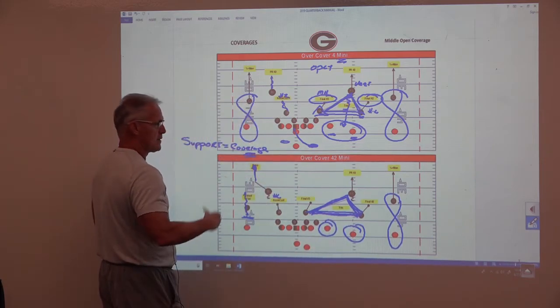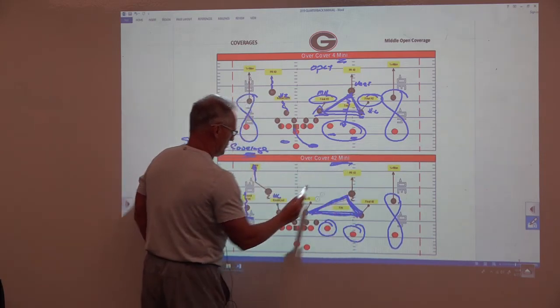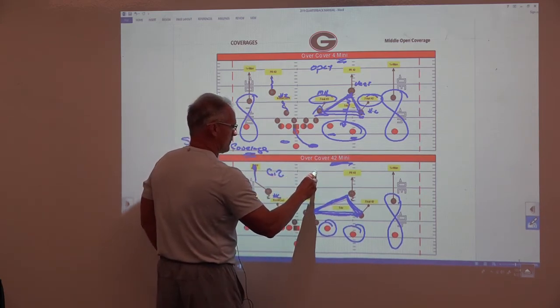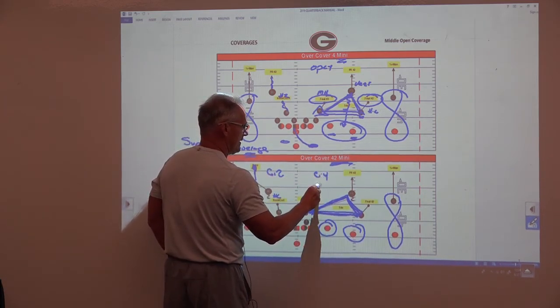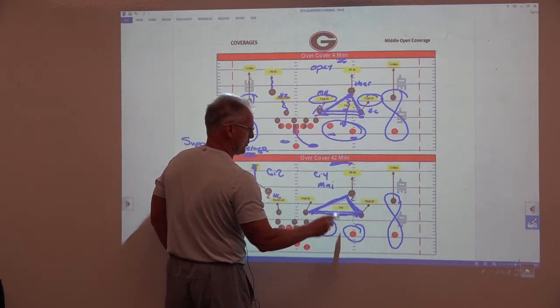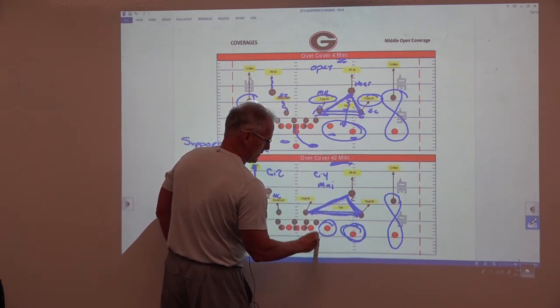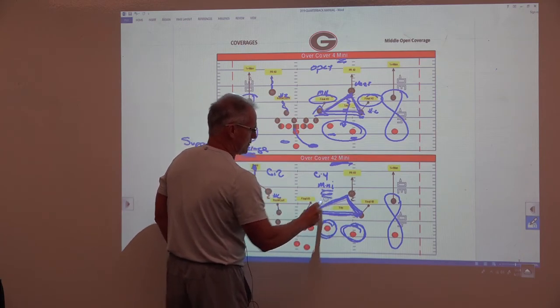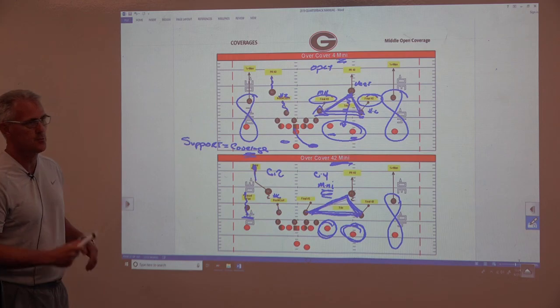We call it a trio technique between the Mike, the Sam, and the free safety on number 2 and number 3. Only thing that changed is 42 tells us that we have cover 2 getting played here. We get cover 4 getting played here, and this is true, it's open with these open surfaces, split surfaces here between 2 and 3, that's where you're going to see a lot of mini coverage get played, especially in this league.